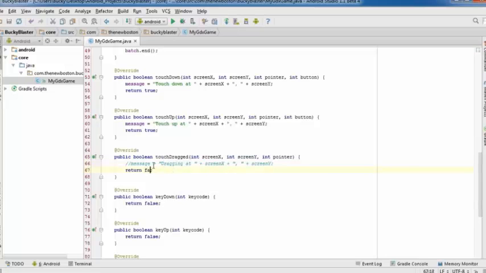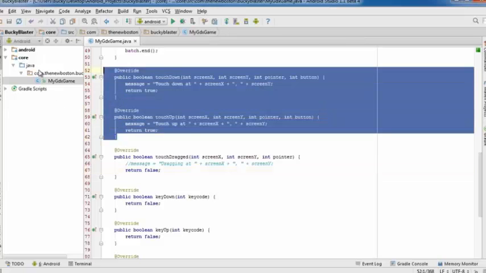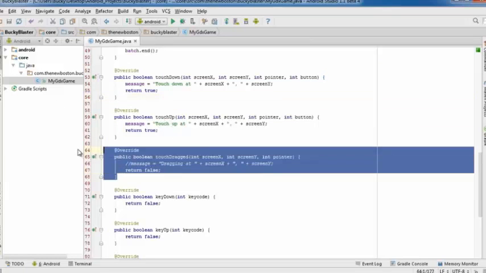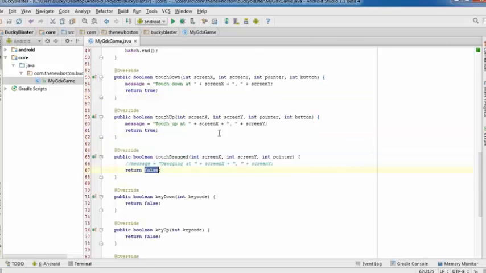Now the reason that I don't want to call this touch drag method is this. Whenever you touch down for the very first time, you don't just hold your finger on the exact same pixel. No matter how hard you try, your finger is going to move at least a little bit. So in order for us to clearly see this touchdown being called before touch drag gets called, I'm going to run this little demo right here. For some reason, I need to be holding my phone in a specific kind of way, or else the screen recorder kind of messes up.